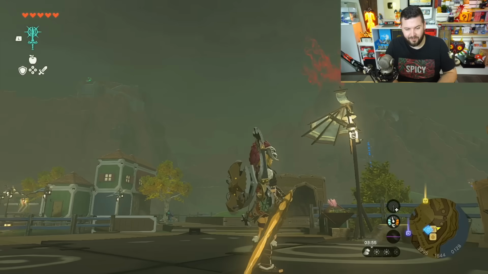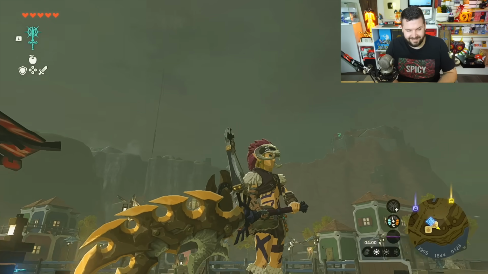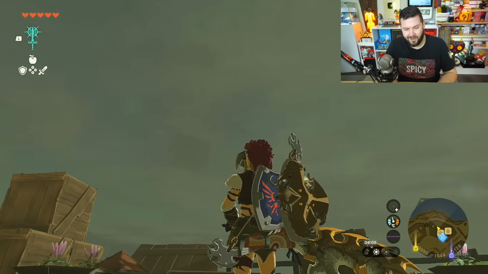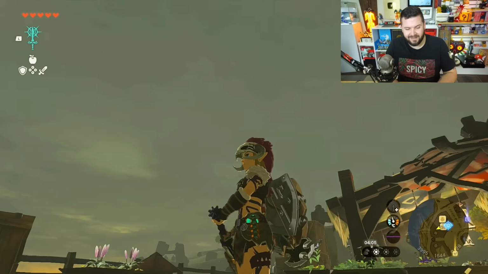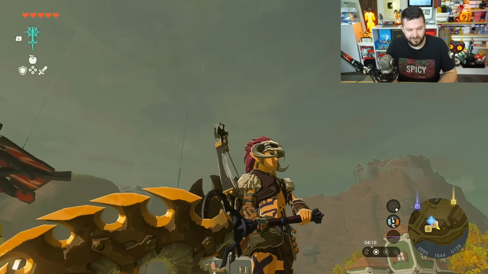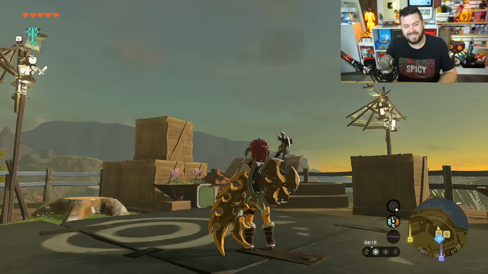Look at that bad boy with the black Hylian crest on it. I mean, the silver one looks pretty cool too, but come on. How do you not love Link's getup right now? Look at this sword. Plus on his back, that's ferocious.